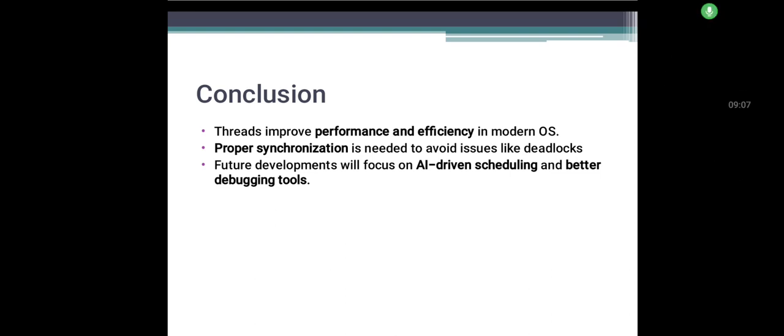Next, we see the real-world applications of threads. Web browsers: threads for page loading, rendering, and user interaction. Gaming: separate threads for graphics, sound and physics. OS kernels: background processes like indexing, updates and antivirus scans. These are the real-world applications of threads.